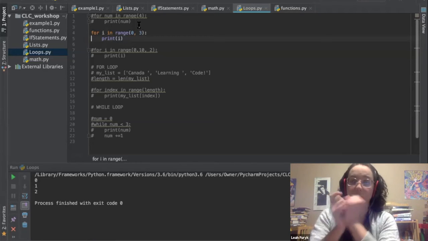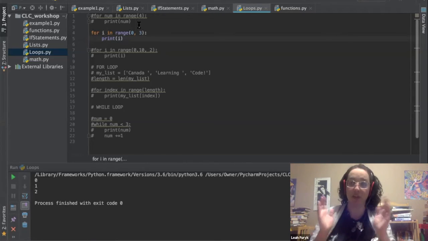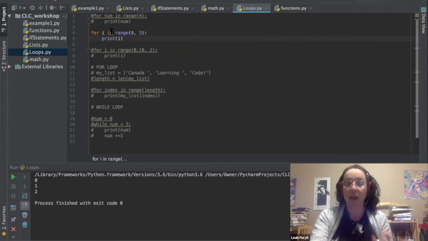In this particular instance, range, like I said, has 3 different inputs that you can put in. You've got start, stop, and step. In this example, our start is at 0. So the first number that we're going to be printing here, because what I'm saying is for i in range, essentially in this case, it's going to be for i in 0, 1, 2, print i. So you're going to print 0, print 1, print 2. And because we started at 0 and we are stopping at 3, and because we haven't defined the step, it's automatically assumed to be 1. Okay. All right.